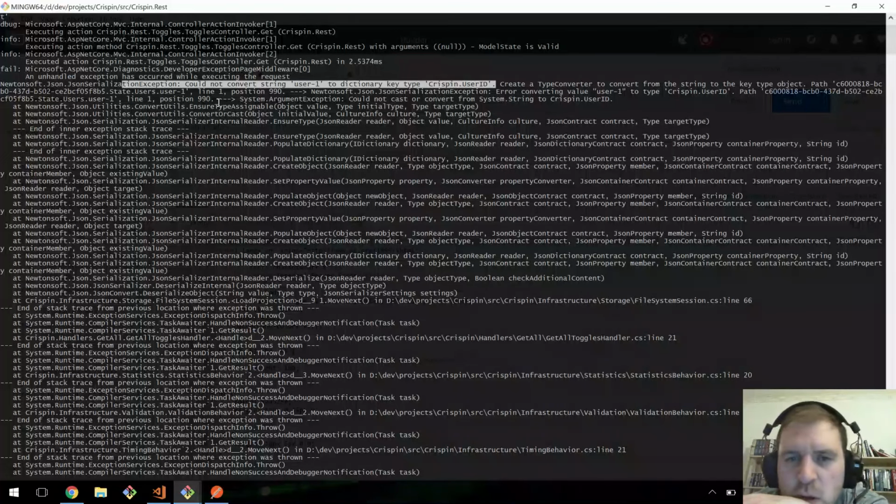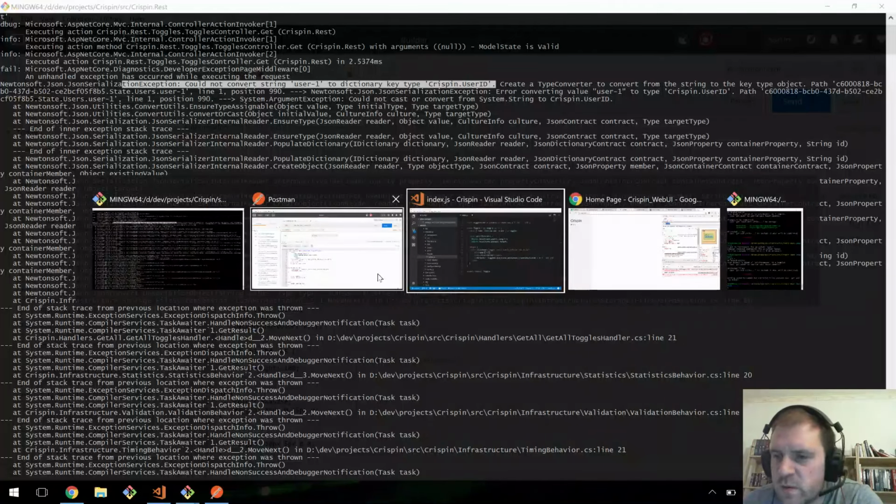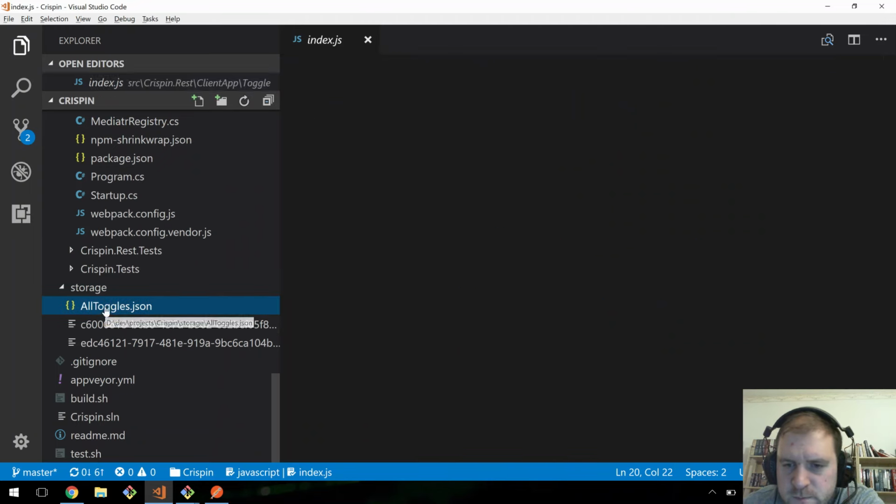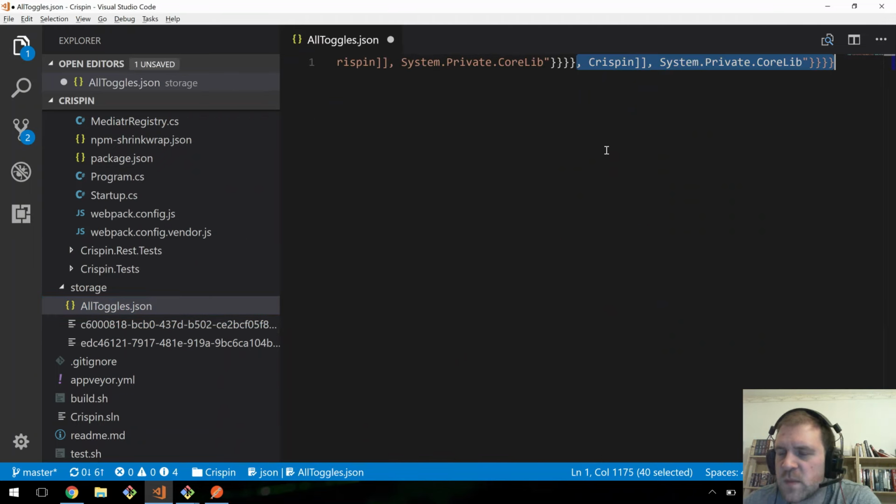Is that trying to load an aggregate or load a view, though? Load projection. It's trying to load a projection. Let's have a look at the projection. Can we format this? What?